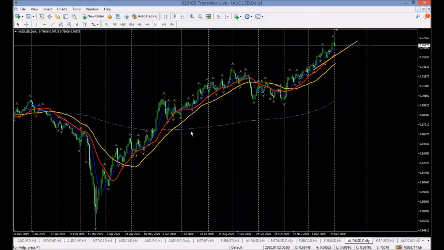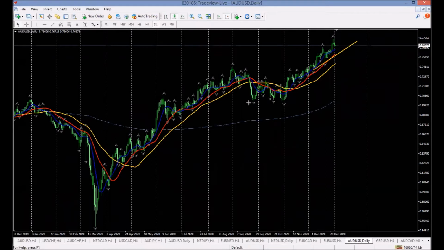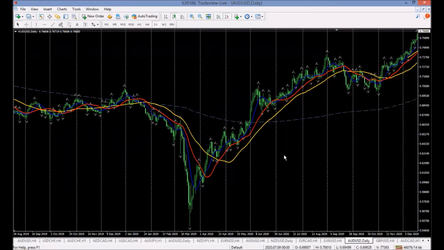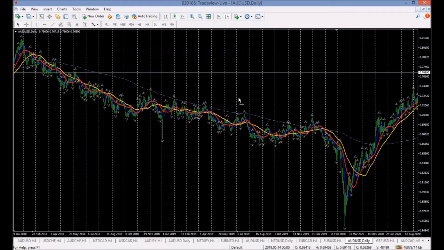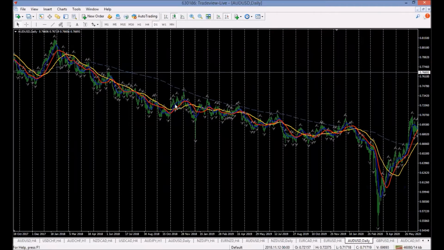Since the break of this moving average, we have not had a retest. It's not been touched. So my thinking is to look back in history. And so I do that and I go back in time. And again, it's not meant to be a long video. And what do we see with that 200 MA? The market's trending down, trending has gone a long way, but eventually we get a touch. We get a touch, we get a touch, we get a touch. It always gives a retest.